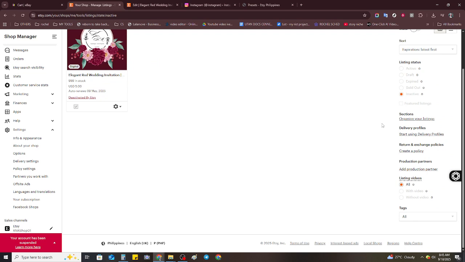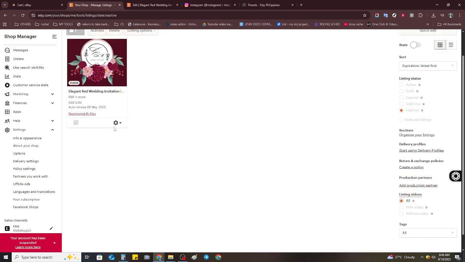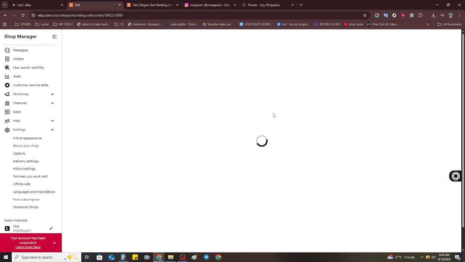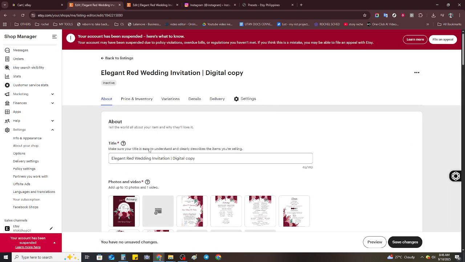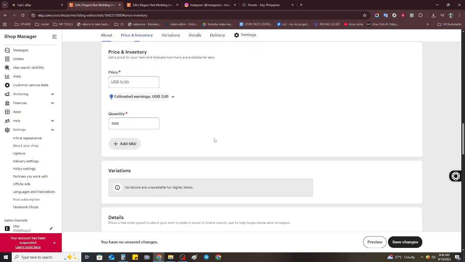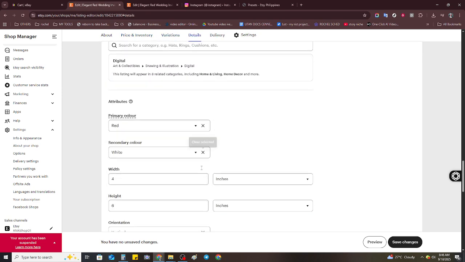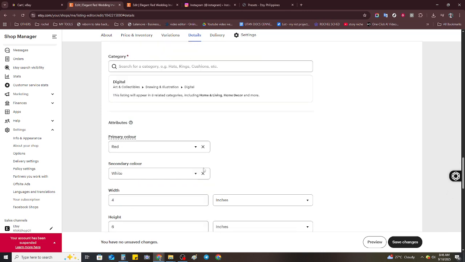With a new print provider in place, you might also need to update product details and pricing. It's important to ensure that information such as product sizes, descriptions, and images accurately reflect what the new provider offers. Additionally, pricing may need to be adjusted to ensure you're covering costs and generating the desired profit margin. Take your time to review all these details carefully to maintain consistency and accuracy across your shop.